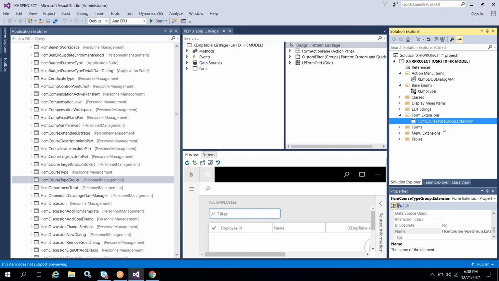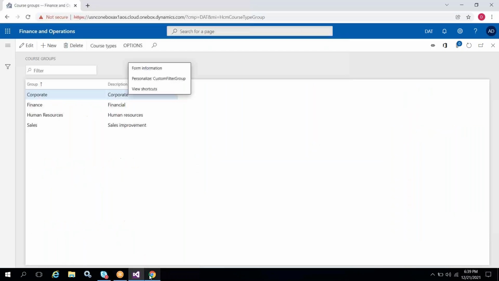This form we need to customize. So what is our requirement? We have to add a field in this particular form, something like a group description. For example, course hours or duration kind of thing. One integer column, I just want to add here, course duration or number of hours.